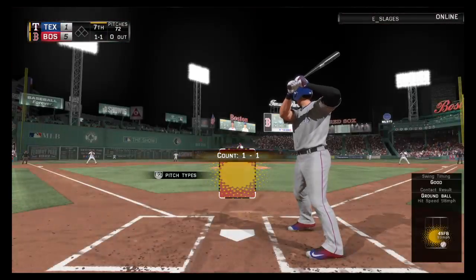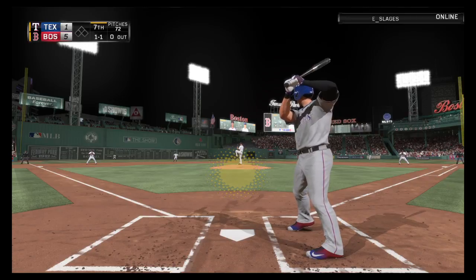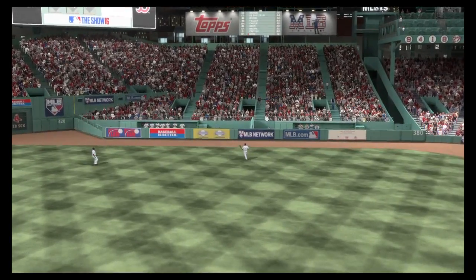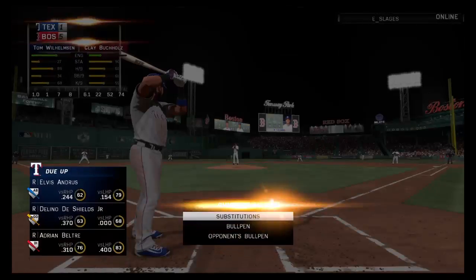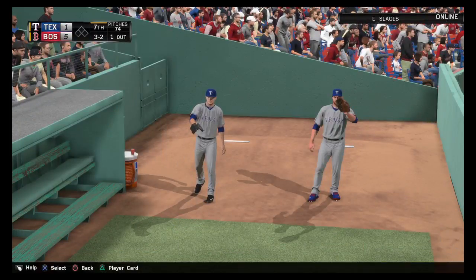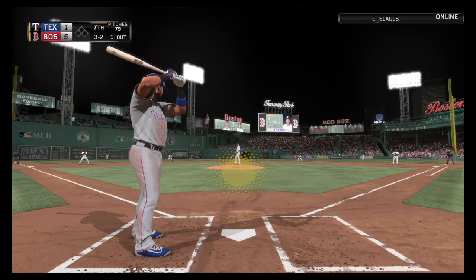Shin-Soo Choo is set to get us started for the late innings of this one. Well, you're facing a pretty big deficit in this game, so they need to start clawing their way back. On the move is Betts. 1 away. At the plate, Elvis Andrus. He'll try to follow up the double in his last at-bat with another big hit right here. Boy, he had a great at-bat last time up, and he'll look for another pitch he can drive right here.